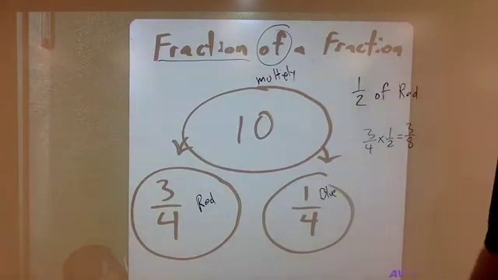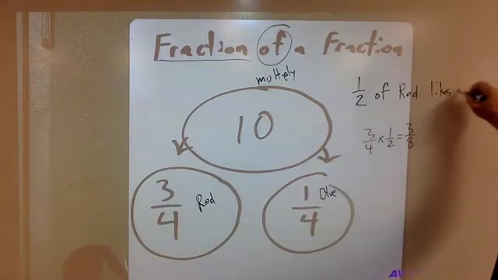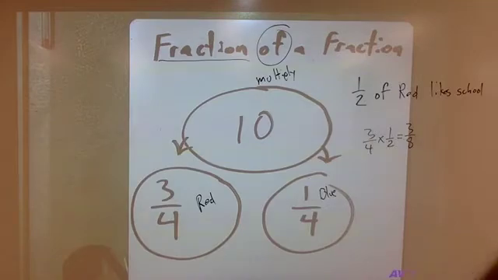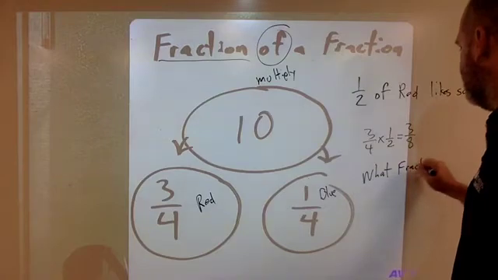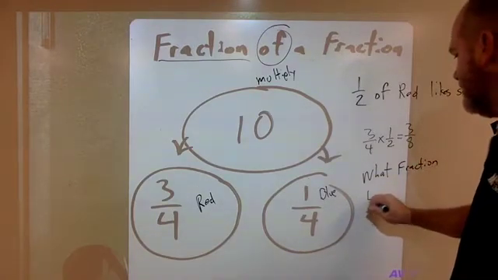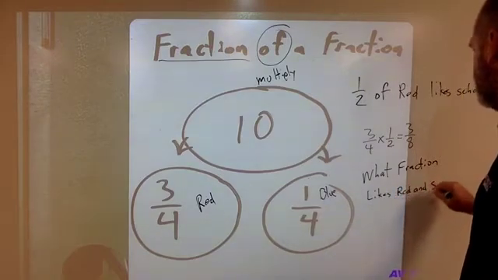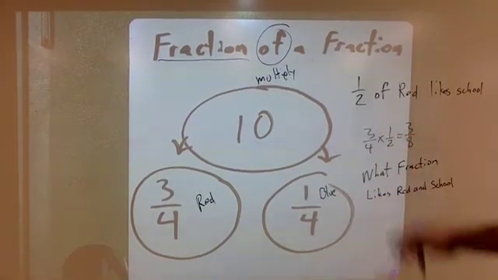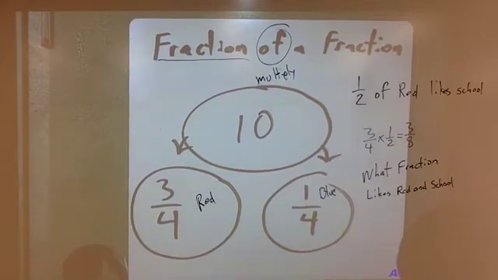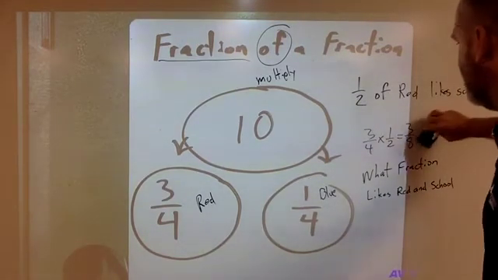Well, it'll be a longer sentence than that. So we'll say half of the red group likes school, or something like that. So the question would be then, what fraction of the whole likes red and school? So that's the tricky part to these, is they're all story problems. They're all long, wordy type problems, and you got to figure out what exactly are they trying to ask you here. So in this case, half of the red likes school, what fraction likes red and school?